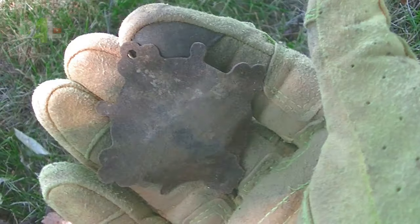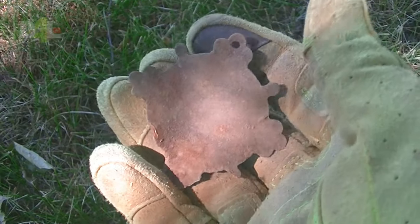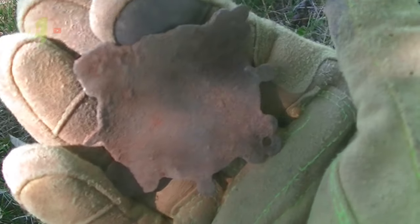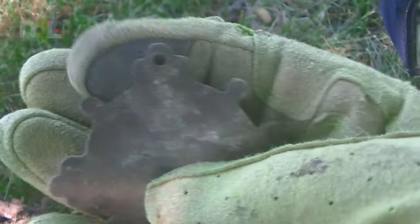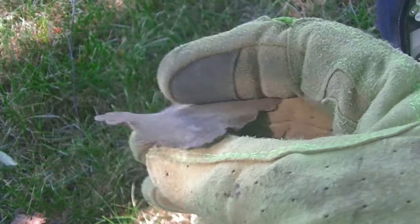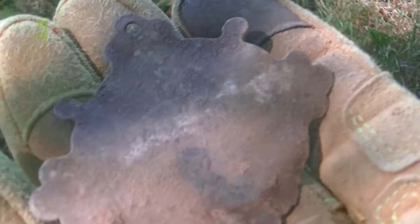Again, looks like aluminum, but definitely intricate, and not sure what this is off of. If you guys have an idea, let me know, but you don't have very much to go off of unless you've seen something almost identical to this. But it is light, it's not heavy. It looks to be aluminum or something similar. And it's got a little bit of an interesting design. Don't know if it's 1900s or 1800s. Not sure. I don't know when aluminum came into the market for stuff like this, but I'm pretty sure it is aluminum. It gave a high tone. It seemed kind of a little bit poking through there.